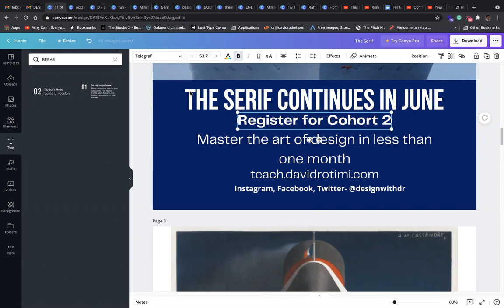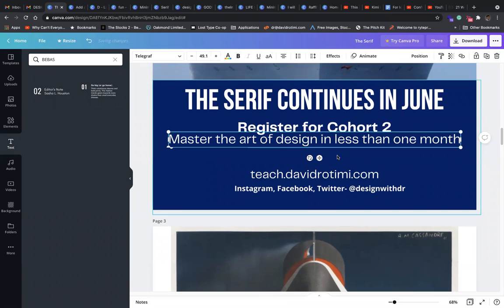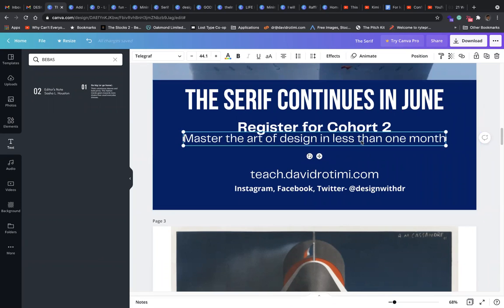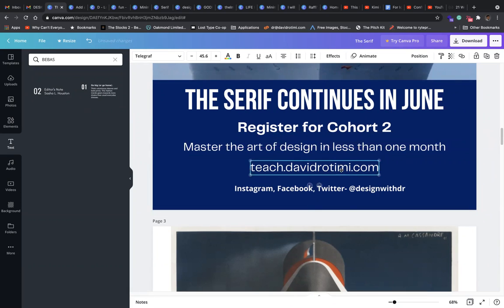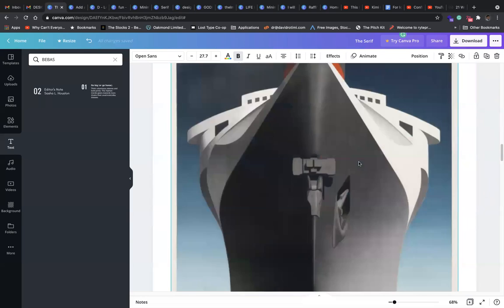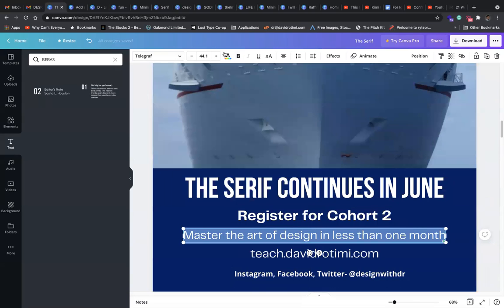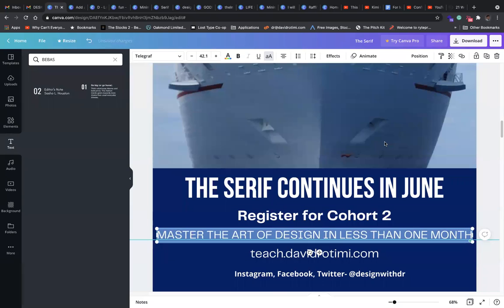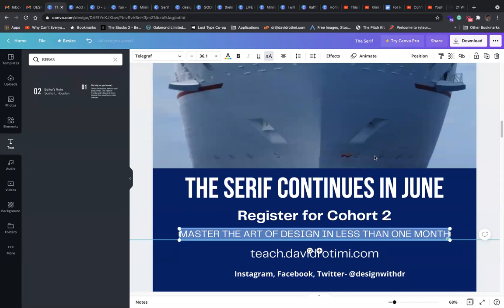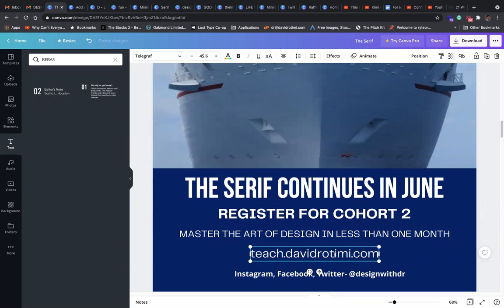Right. So now all you need to do, the work here, the work is now in arranging your text. You need to reduce this so that it doesn't feel crammed, cramped, right? And then for this, instead of writing Instagram, Twitter, Facebook, you can actually just use the icons, all right? And just keep them there. And obviously, because it's Art Deco and I like this font, you're just going to keep them in all caps, right? Same thing here, all caps, because it's Art Deco, okay? For no other reason.